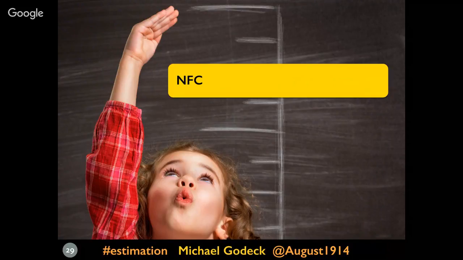But if we insist on you coming up with an approximate value with no spike, then someone who's familiar with doing single point estimates, and familiar with how their estimates are often taken as commitments, is going to come up with an initial estimate of NFC, right? No clue. I have no idea what it is, right? You want me to say what it is? I don't know what it is. So let's help them out, right?